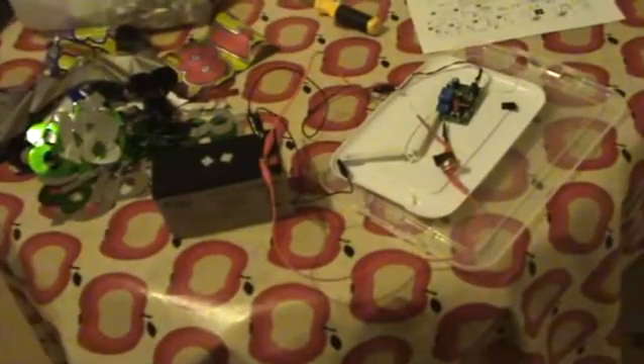That's a bit over but it keeps the current down a little bit. It does get quite warm, it needs a heatsink. Of course the proper application for this circuit is to turn the light on if it goes dark and stay on. So I have it adjusted right now — if I turn the light off, it comes on and stays on. And this is how it was designed to work. And if I turn the light on, it takes a second.